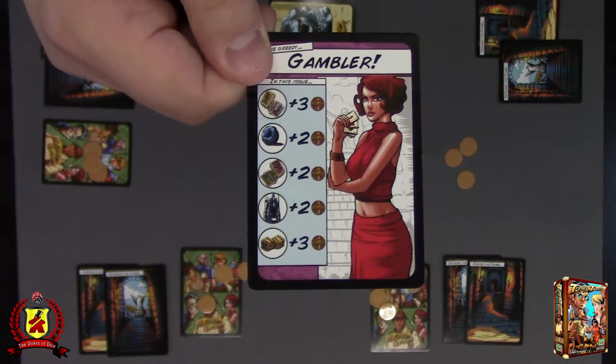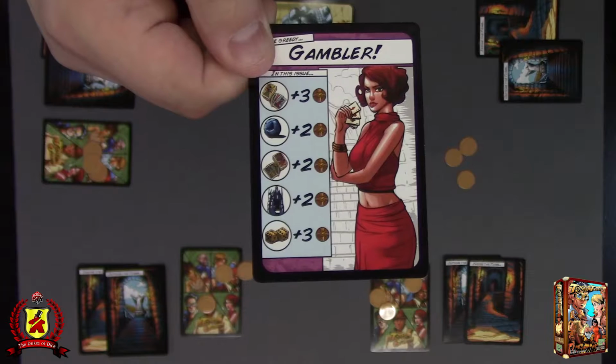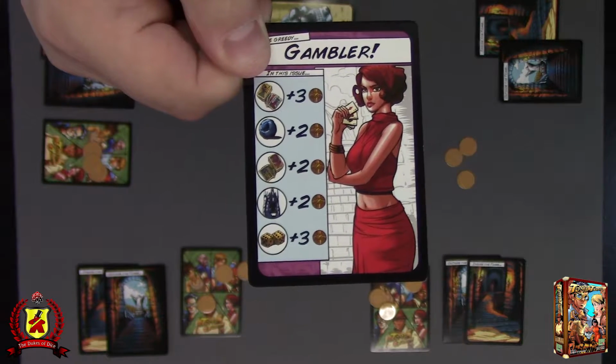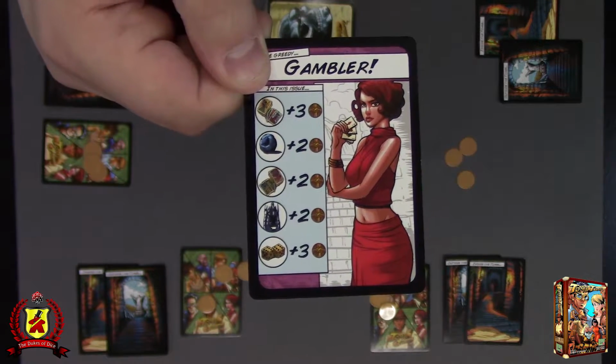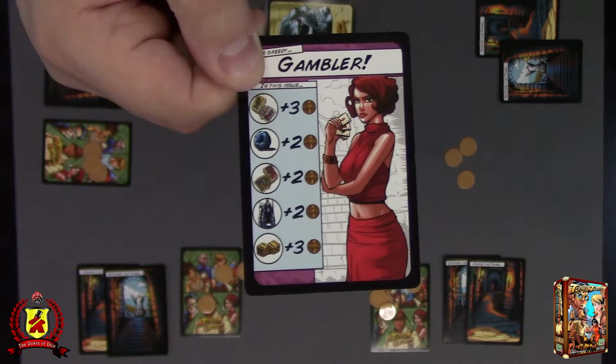So let's take a look at one of the player cards. Now these are kept secret from the other players, but basically it's going to give each player some sort of secret incentive to get certain types of items. So all of these items that are listed here are going to be worth bonus points to the gambler at the end of the game if they're able to actually acquire them.